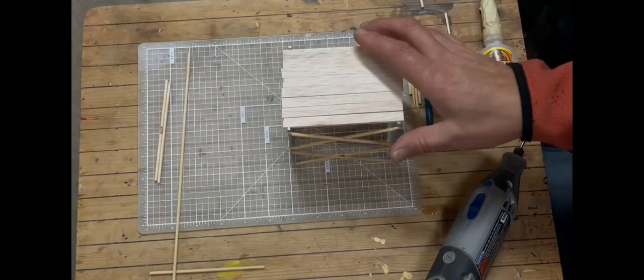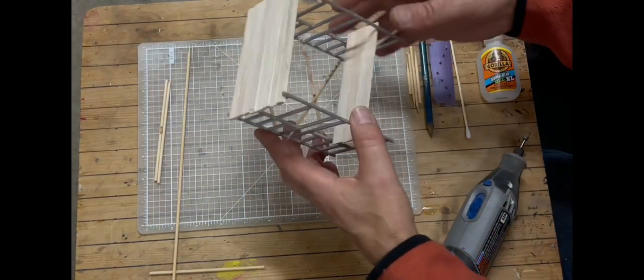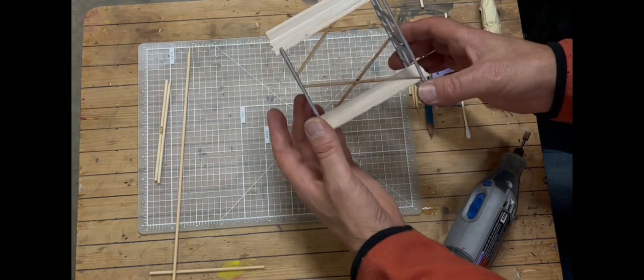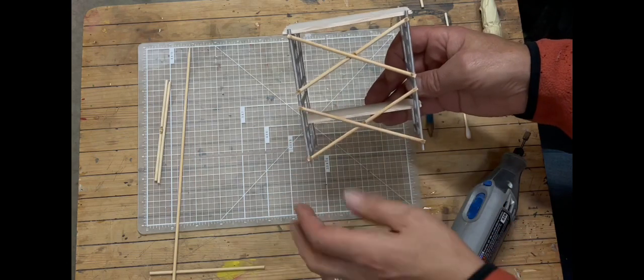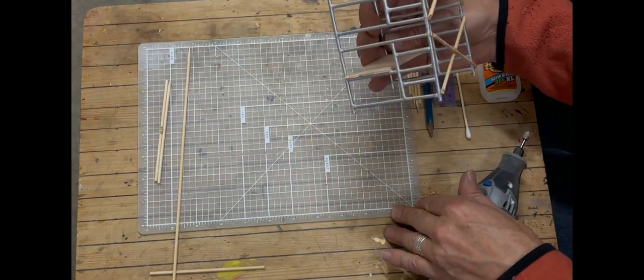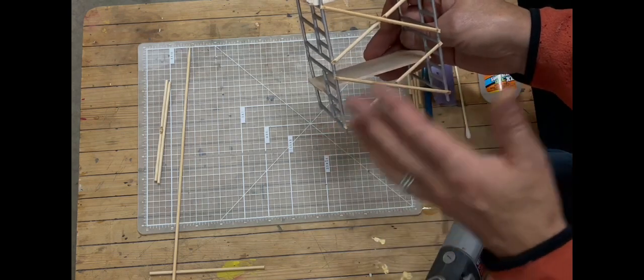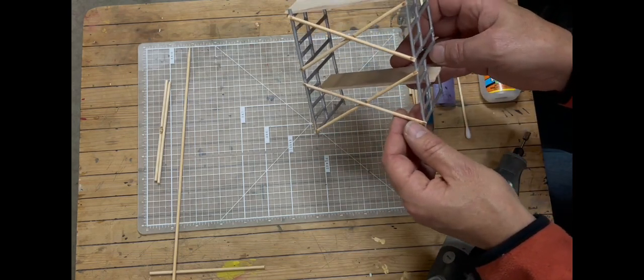Okay, so now we have our boards on here and it's starting to look like a scaffold. If you notice on the other side, I've already started putting in my cross braces, and you can see how that really starts to finish it off. It still needs to be painted and whatnot, but that little bit of visual really makes a difference.